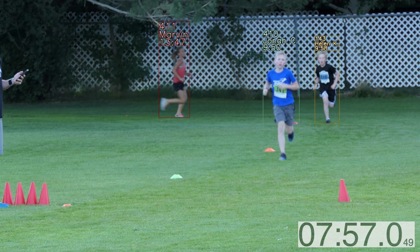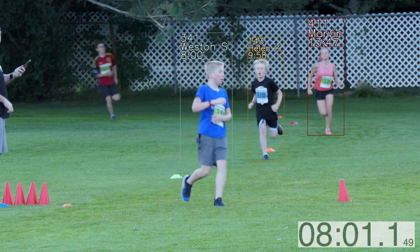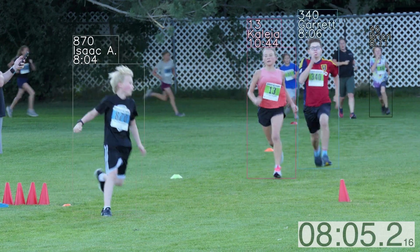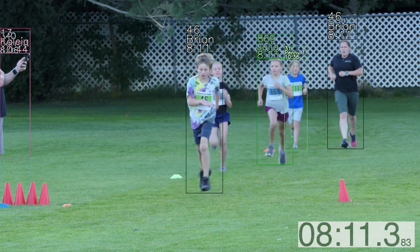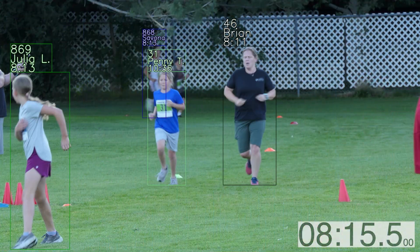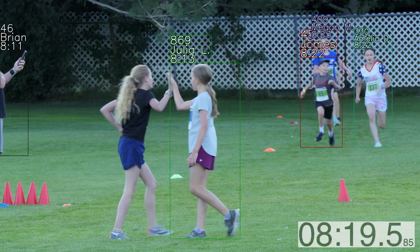Okay, this is Weston right here. It looked like it got the wrong bib number. Oh, it switched over. So there we got Isaac. Great finish. Isaac's a little bit newer. Kaleia, she's also new. Great to have them. Some new athletes out here. Savona, great finish with Julia. They just like to run together. They're great friends. So love it that they push each other.